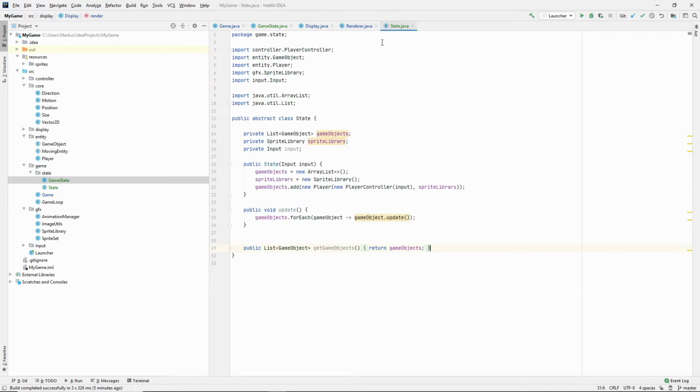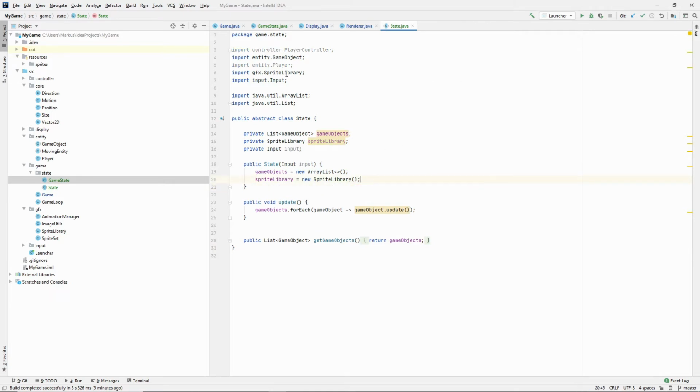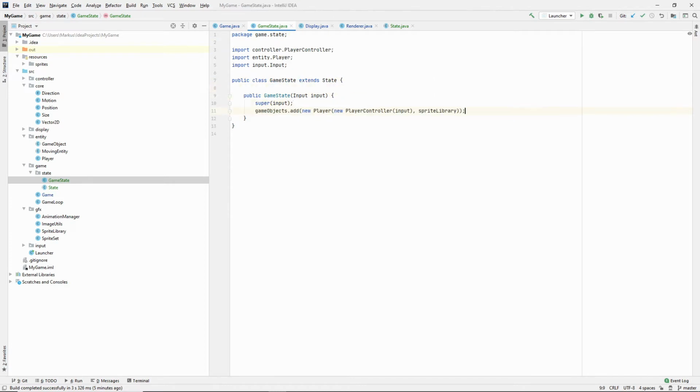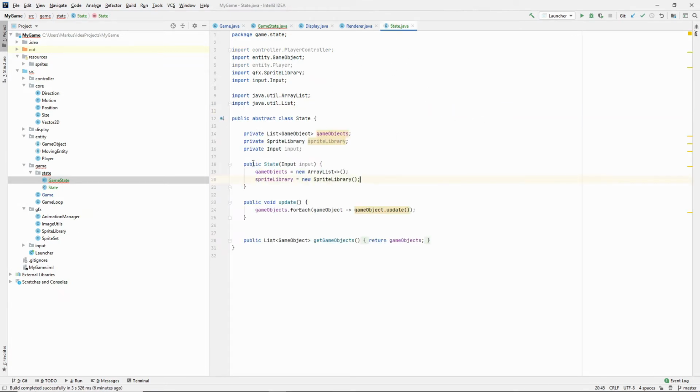Okay, let's see what's in our state. We probably want to move this game objects, or adding of our player. So the player is definitely part of the game state. It won't be in the menu state or anything else, so it shouldn't be in this base state class. But now we can't reach our game objects, and we can't reach our sprite library, and that's because these are private.